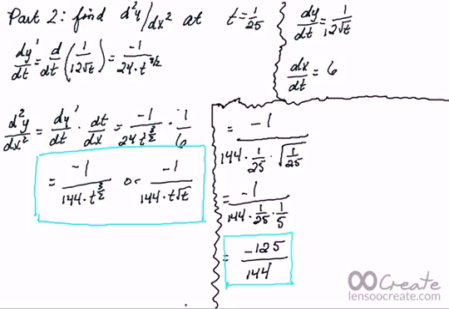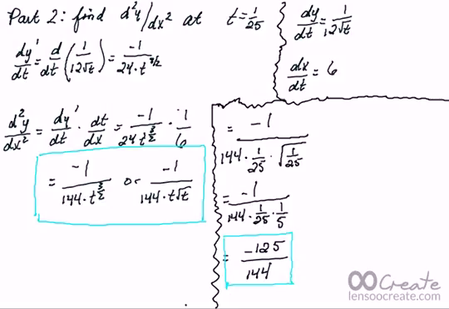So then, to find what the question was asking, we take the first derivative of dy dt times dt dx. I wrote over here that dx dt was equal to 6, and this is simply the reciprocal of that function, or 1 over 6. So then I take the first derivative of dy dt times the reciprocal of dx dt, and I end up getting negative 1 over 144 times t square roots of t. You can write it like this as well with t raised to the 3/2, but it's easier to write it like this once you go to solve the problem.